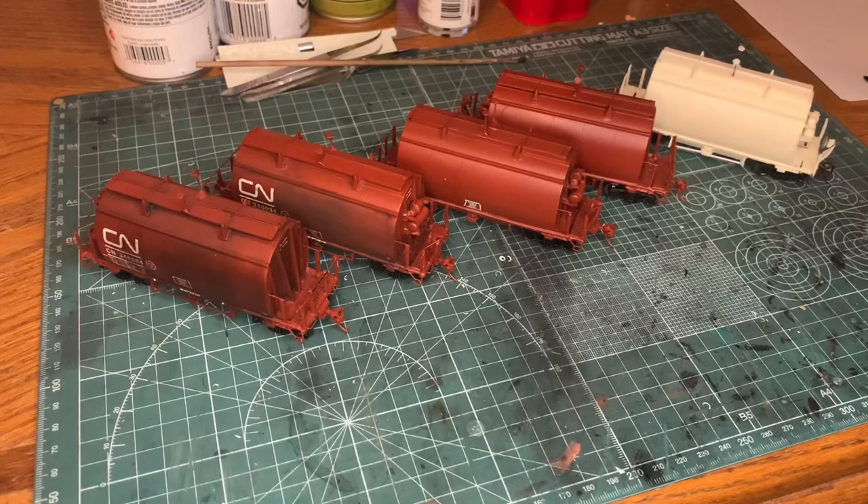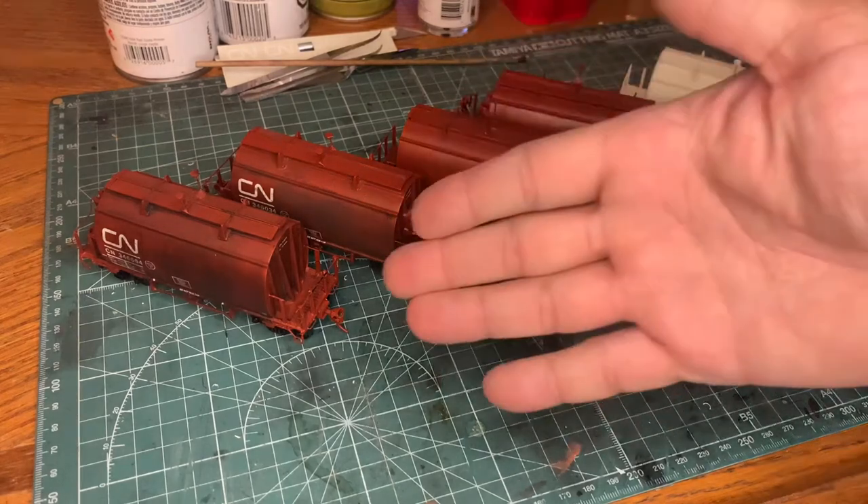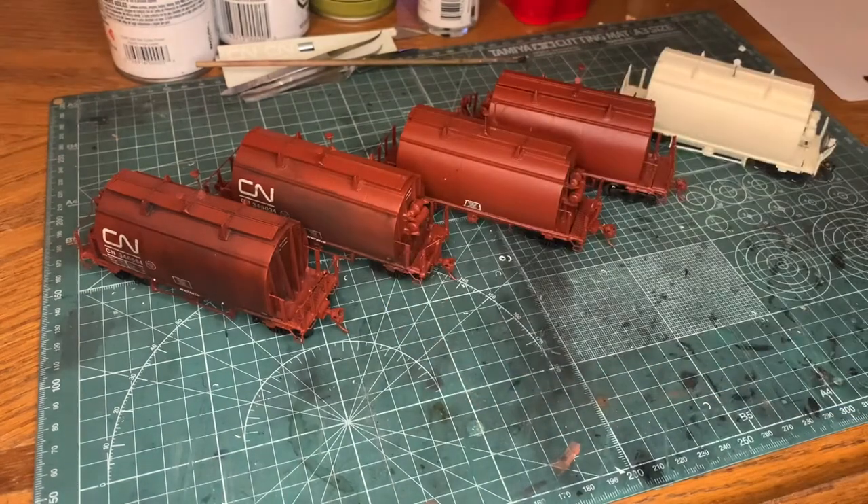Okay everyone, so that's basically it on these Sylvan barrel ore cars. Going from built, to plain white with nothing on it, to weathered and ready to go. As you can see, it's a bit of a process. I still have quite a few cars here to do for GVO, aka Go V or Go Home. I want to just thank everyone for watching. Hope you guys learned something. And as always, make sure the signal is green, and keep moving down the line.